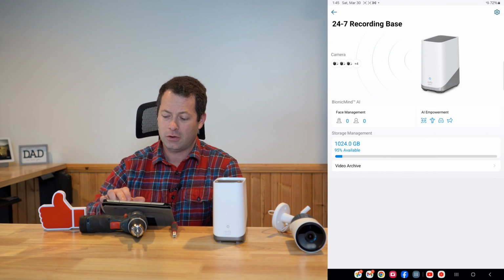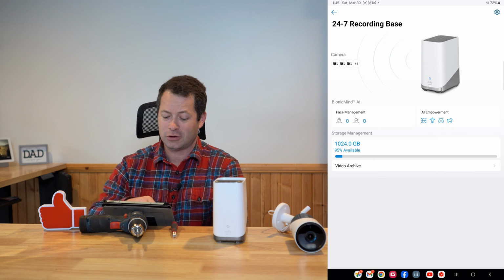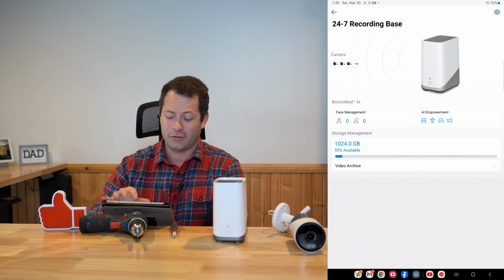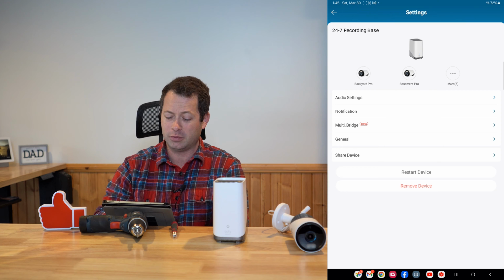All right, so now we're in the HomeBase settings. You can see it shows that there's 7 cameras hooked up to it, and it's showing you that I'm starting to use some of the data management. I haven't even started talking about or showing the face management and AI, artificial intelligence, but let's just go into the settings and look at this multi-bridge function. So this is multi-bridge beta.